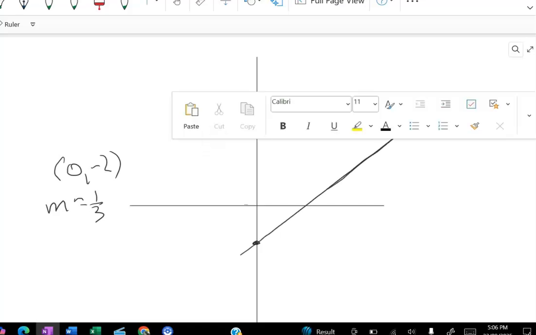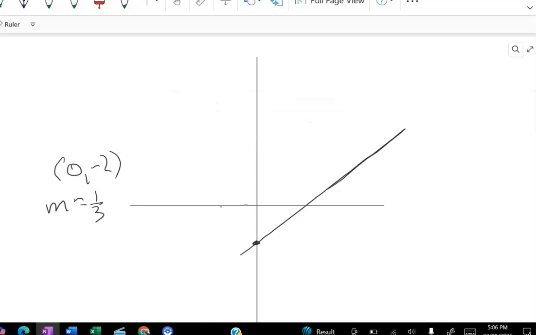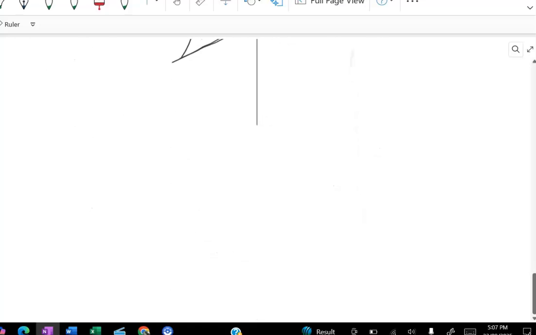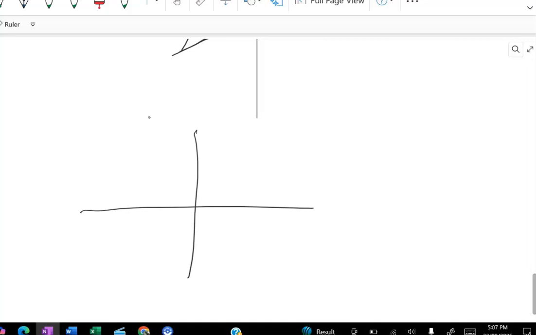So something like that. And the other point was at -2, 0. So it's here, and the gradient here was a much steeper 3. So if we draw it roughly like this, we can see now what's going on. We're looking for this angle in here. This is alpha. Now, I don't like working with it like that, so I'm just going to pick them up and plonk them into the middle of my XY plane. So this is now turning into maths with very bad drawings, but there you go. So here we have alpha. This is what we're after. This is beta, and this is alpha plus beta for the whole thing.